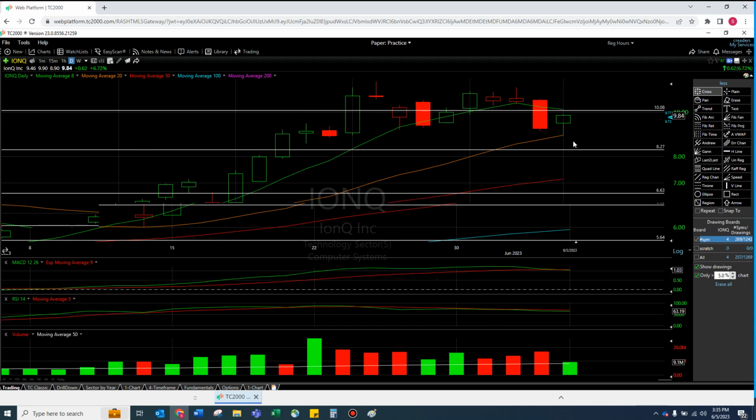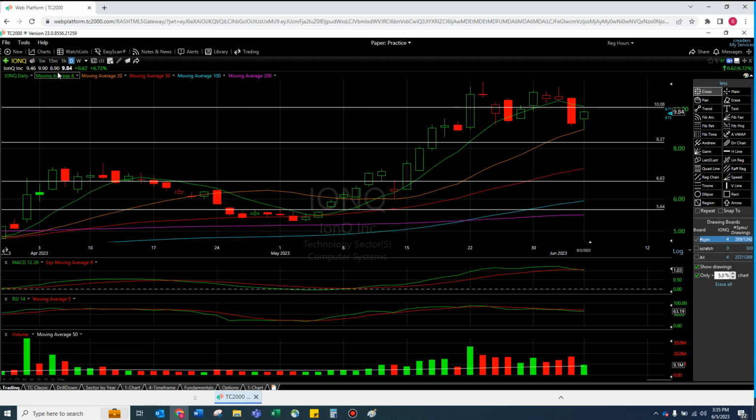So maybe in a lot of ways the stock, because look, I always say the 8 and the 20, right? These are best friends, right? You use the 8 as your bounce, and then if you lose it, hopefully you use the 20 as a bounce, right? So I think this 10.8 is going to be a pretty magic number, because if you can break 10.8, you will basically be over the 8 moving average as well.